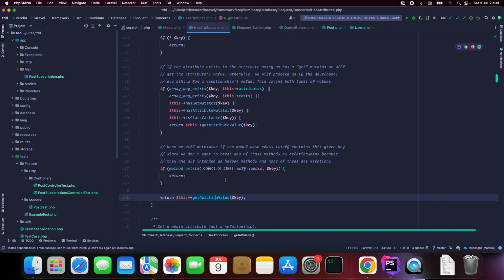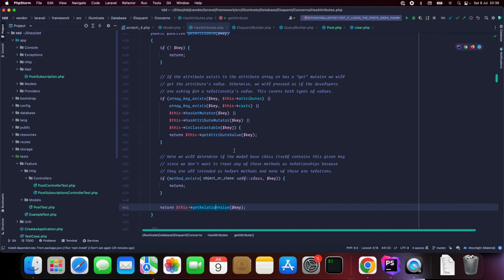So Laravel already knows that if we're calling for a property that isn't on the attributes, and we have this check here, that isn't being cast, and that isn't available on the base class, then we're talking about a relationship. So this is the last possible scenario. It checks for a bunch of stuff first. If none of them match, then well, this must be a relationship.